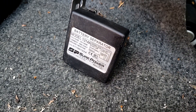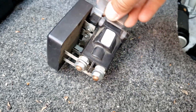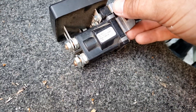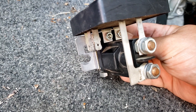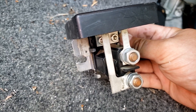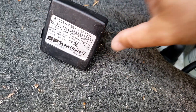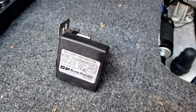I'm putting in this SurePower battery separator. It's got a White Rogers solenoid so it's a heavy-duty, very reliable piece. It's got a bunch of connections I need to make: ground, start signal, and then the power for the two batteries. Let's start wiring it up and we'll see what we get out of it. First thing I'm going to do is mount it just above the main battery because all my start signal and stuff is right there.